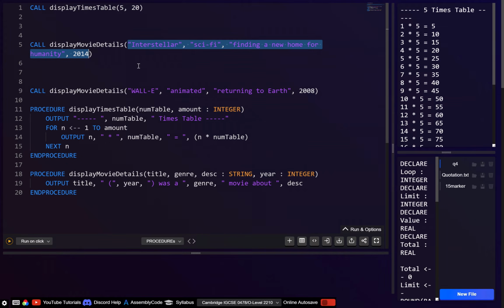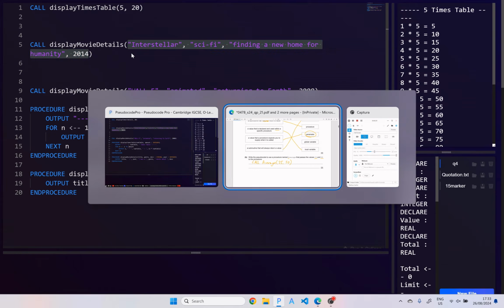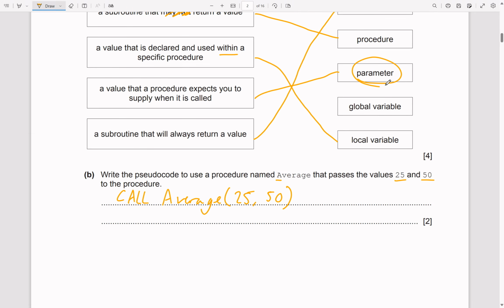They're basically the same thing, just different terminology for where it's used. Where it's the actual name of the parameter, that's obviously the parameter itself. Whereas when it's the values that we're passing, we would call them arguments. Although to be honest, in the exam they might say parameter, they might say argument. You can think of it as really just being the same thing.